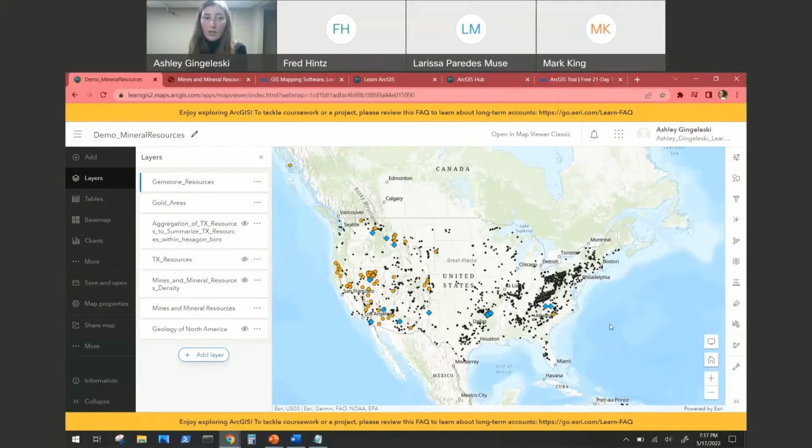And then just before I get too far into it, I just want to point out that for the map viewer, they have two different parts: there's Map Viewer Classic, and then there's the new Map Viewer, which is the one that we're looking at right now. So I might switch back and forth depending on what we're looking at.